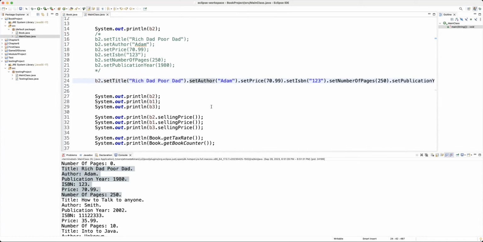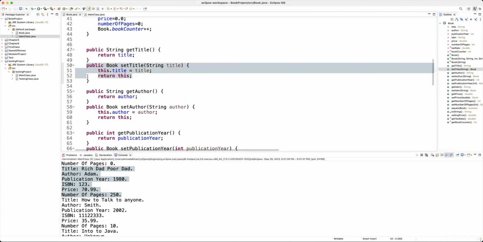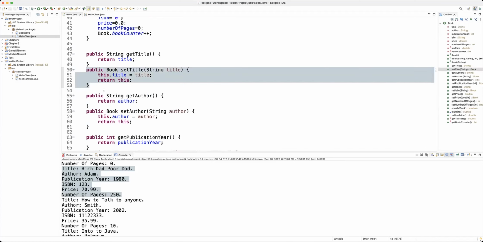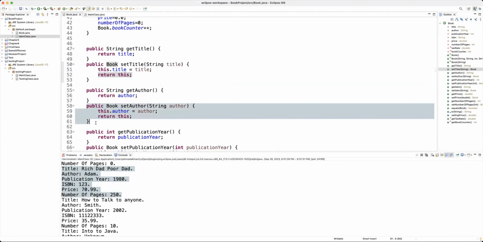Now, the reason why I said the order might be important here, and let me just give you an idea. Just imagine, for you to be able to set the author, the results of setting the author name rely on whatever is going to be returned from setting the title. So what is that supposed to mean? Go back here. Imagine after you set the title, again, this is not the case in this example, but sometimes imagine there are some calculations that will be done here. That calculation will be reflected on the author that's going to be selected for the book.